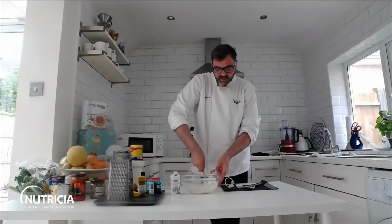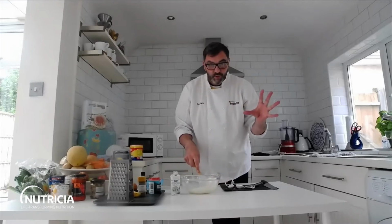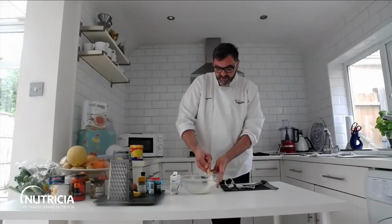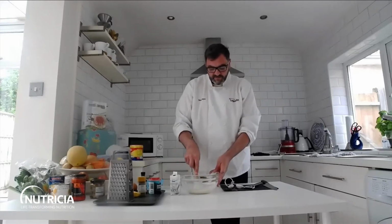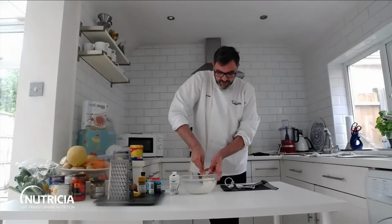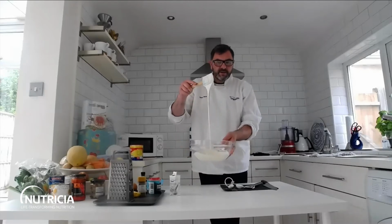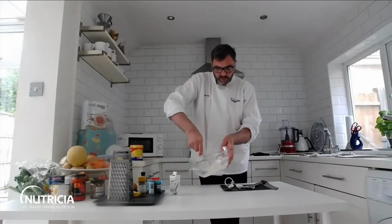My godson Ty has got PKU, and every day since he was born, he has had pancakes for breakfast. So I've made millions of these in a million different flavours. So it's a really good weaning food. So there's the consistency. It's at the consistency of double cream, and that's what you're looking for.